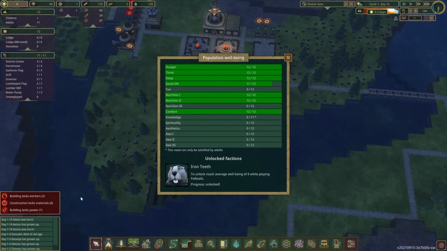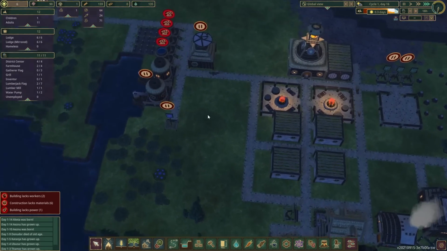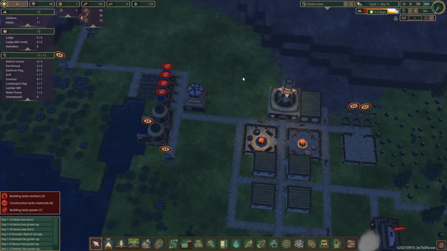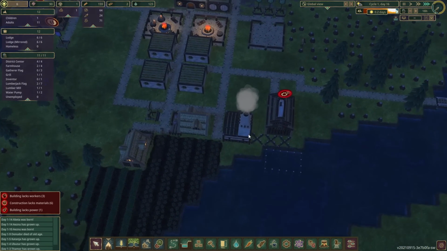Check that out. The well-being is now at 7. That's great. We just need to increase social life a little bit more. So maybe build another social area or something else for them. And then we'll need to unlock aesthetics. So we'll do that shortly. And we'll have to get the inventor back on.